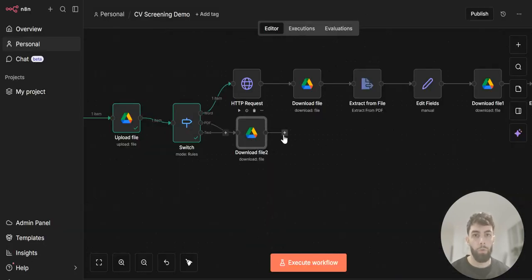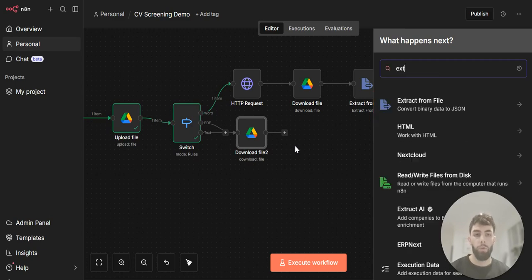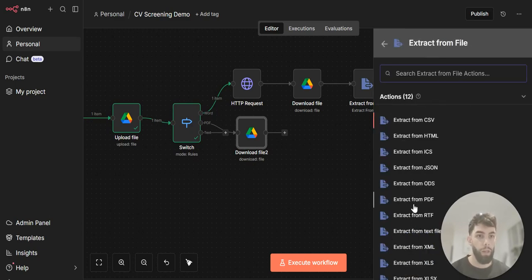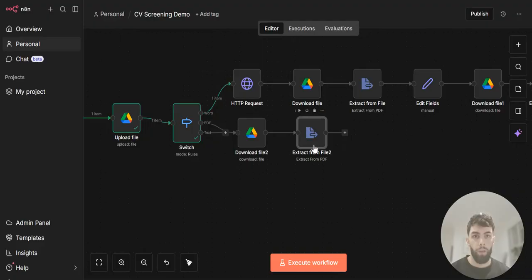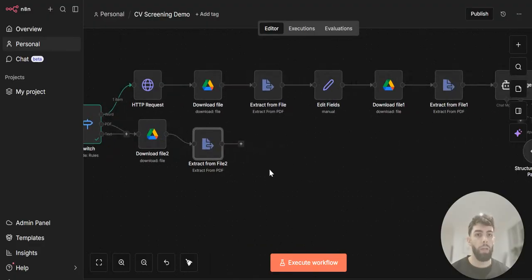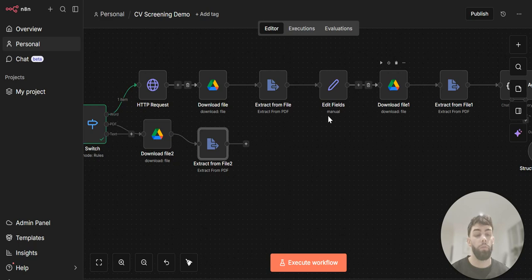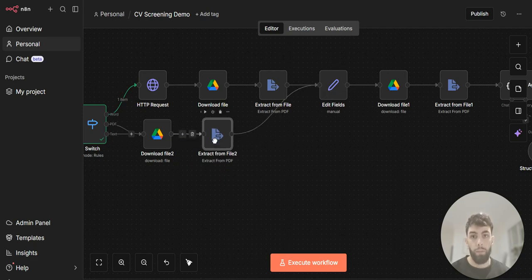And then our next node, we want to extract the data from that PDF. So I'm going to type in extract and then extract from PDF. And again, we can just leave this here. So now we want to connect this up to the top part of our workflow here where it all becomes unison and joins together. So we're going to drag this into our standardizing module here. And that is the PDF part done.